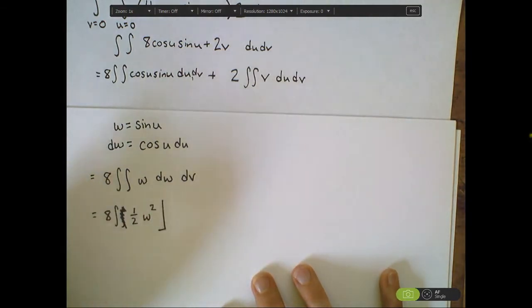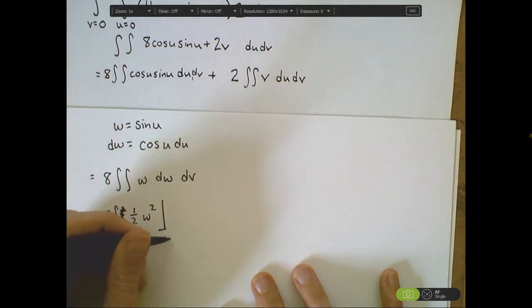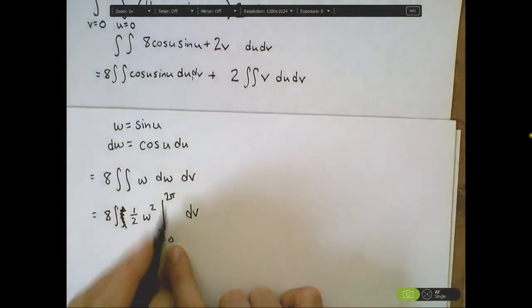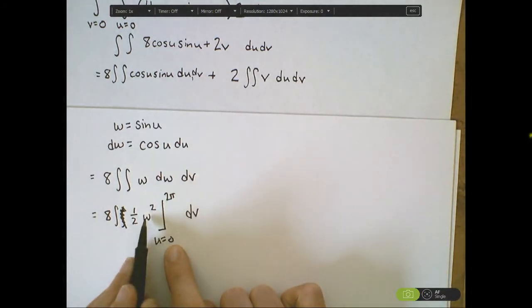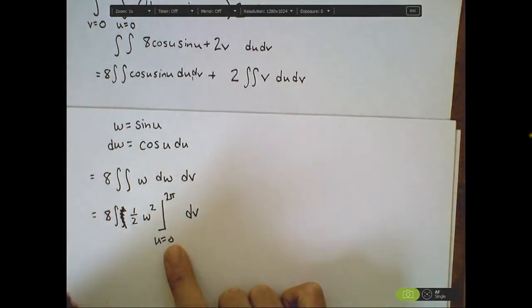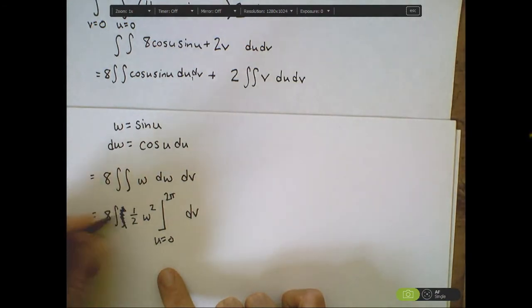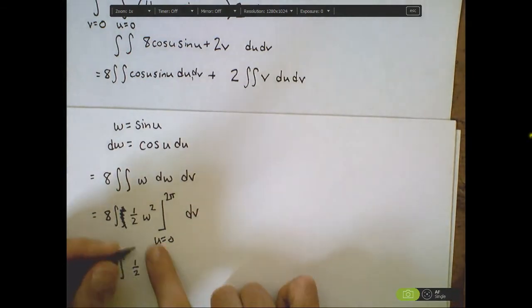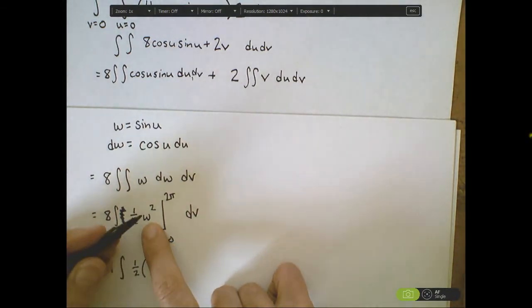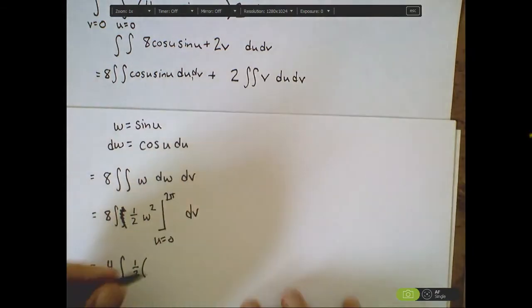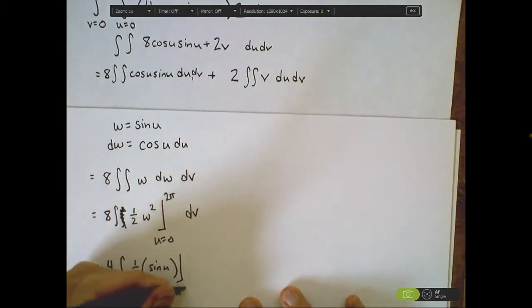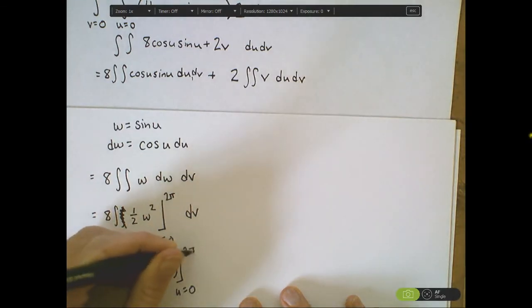And we're evaluating this as u goes from 0 to 2 pi, but of course we don't want to evaluate as u goes from 0 to 2 pi, because this isn't a u, this is a w, and our bounds have to match the variable. So I end up with 4 times the integral. I'm going to convert back to saying that my w is actually equal to the sine of u. And now I'm going to evaluate because now u matches the original bounds.